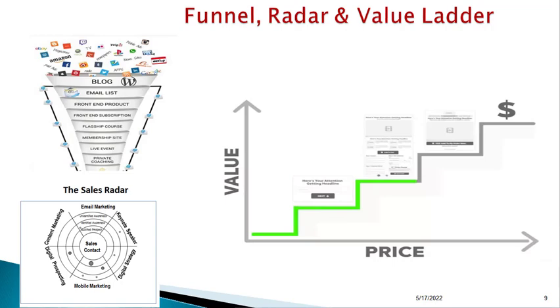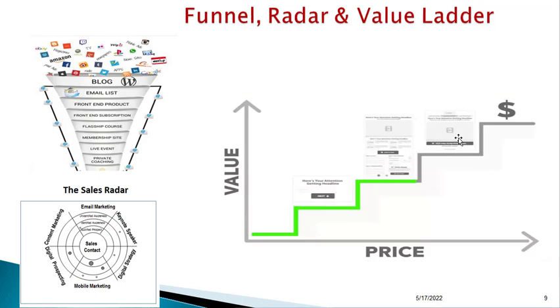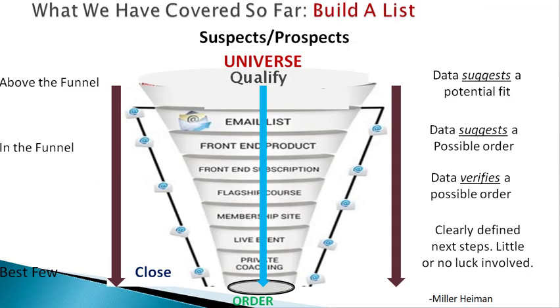And then as the customer progresses down the funnel, you do sales contact. And then on the right here is the value ladder. As the customer moves from one stage of the ladder to the next, you are adding more value to the customer and the price is changing. So that is how you build your funnel radar, and it's part of the offer stack. Because as the customer goes deeper and deeper into your funnel, you are adding more value to the customer and you are making more and more offers. All right. So this thing is not a matter of luck, it's not a matter of anything. It requires data.